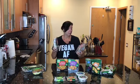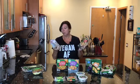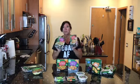Use a really good nonstick pan, or you can even put them in your air fryer. They are delicious. Both of them are wonderful. So if you're looking for, again, another quick meal, and these freeze fabulously. So again, stock up. If you have a freezer, throw them in your freezer. They last for a really long time. And they're great with just a sweet and sour kind of dipping sauce.